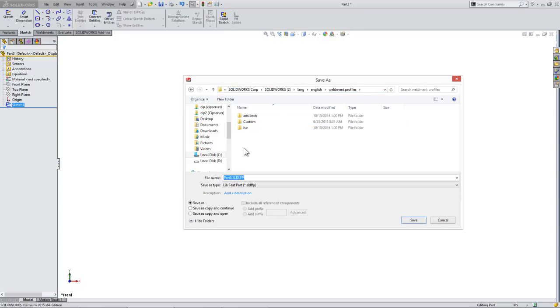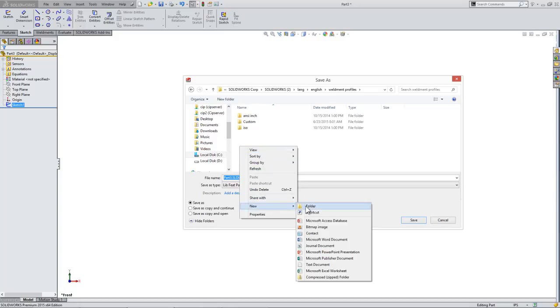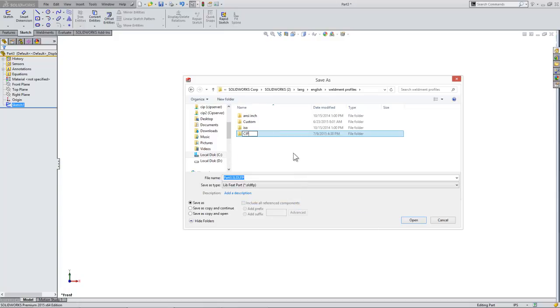Every weldment profile has 3 aspects. It has a standard, a type, and a size when they're selected. The first folder here is going to indicate the standard, and I'm going to call that Concepts and Productions Profiles.